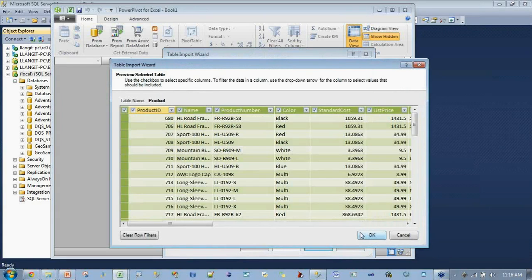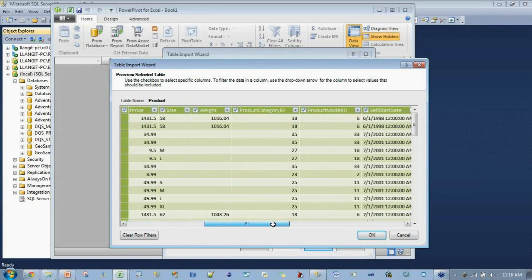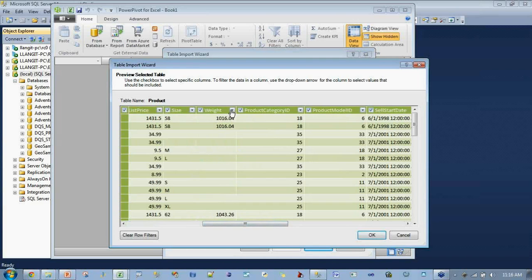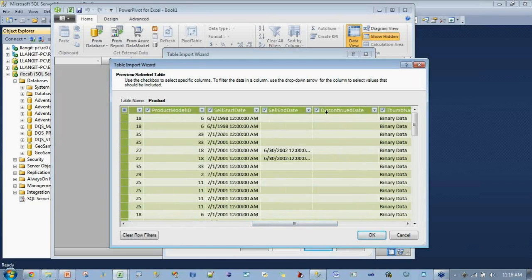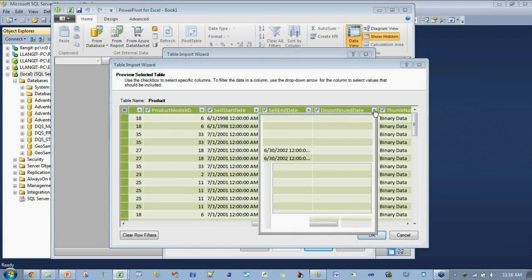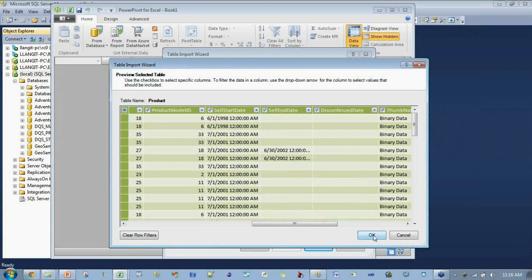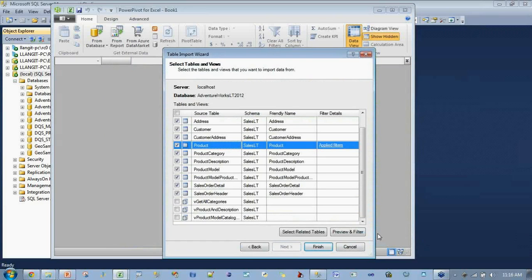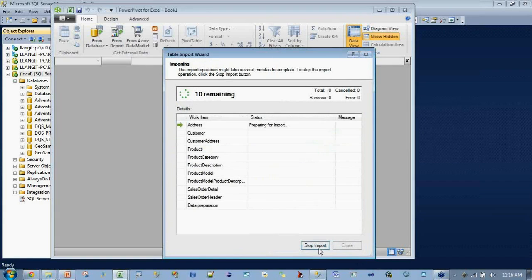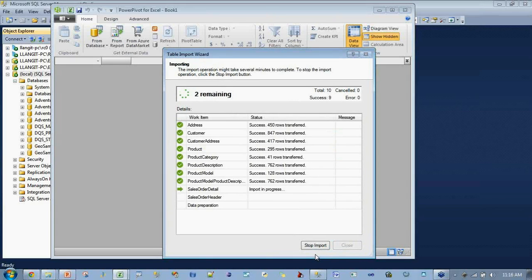And again, designed for the subject matter expert. So if I was uninterested in one of the fields like weight, I could just remove that entire field. And if I was not interested in a portion of discontinued date, I could say remove anything with blank, and this would write a SQL query basically against the data source. Now, if you had a different type of data source, it would write a different kind of query, and that's one of the beauties of Power Pivot and the BISM. So then I click Finish, and now it's going to load this relatively small data set into memory quickly.